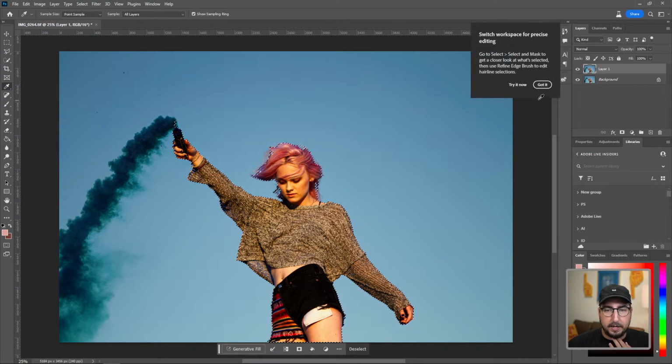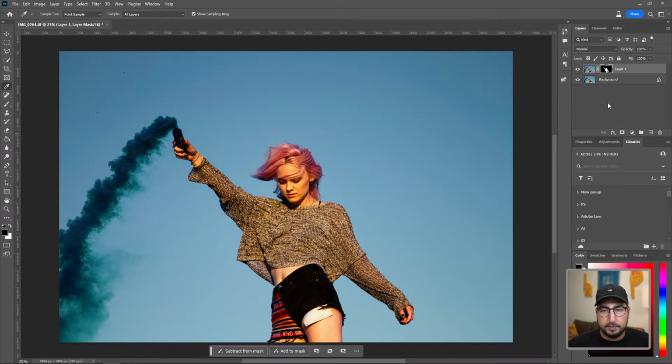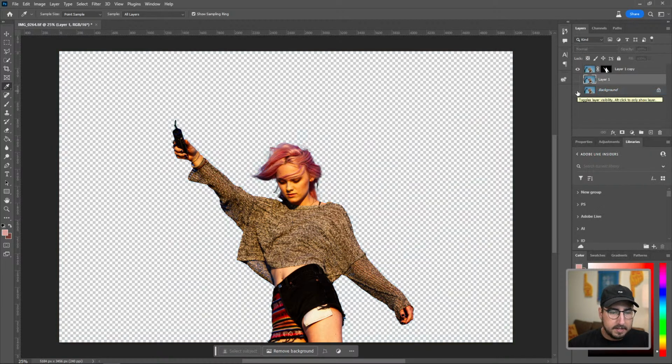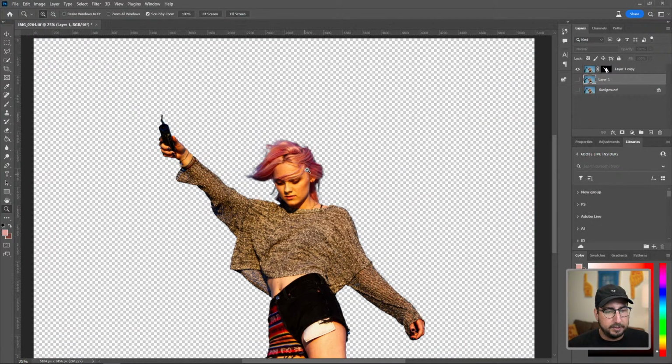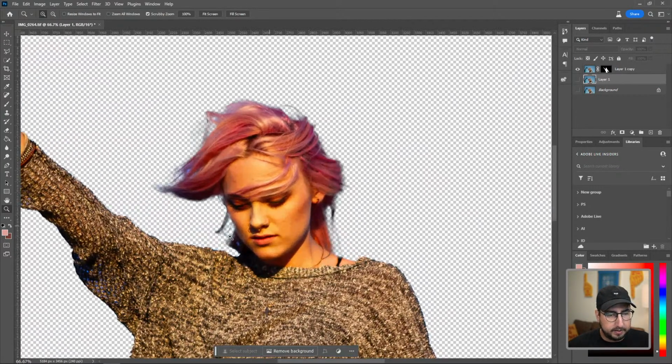All right, got a pretty good mask there. And we could go to Select and Mask to get kind of the hair and the details, but we're fine for now. So we're gonna hit OK, and then I'm just going to mask that real quick, and let's see how well that did. Pretty good here on the mask of her. Even the hair is looking really good. If we zoom in here, you can see we did pretty well with the hair and everything.